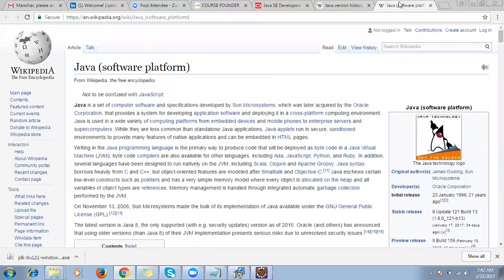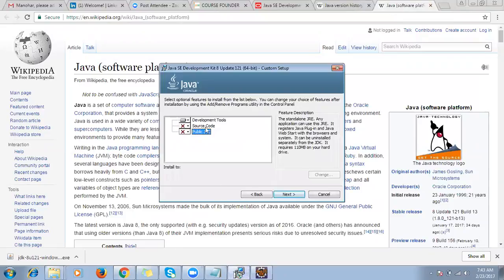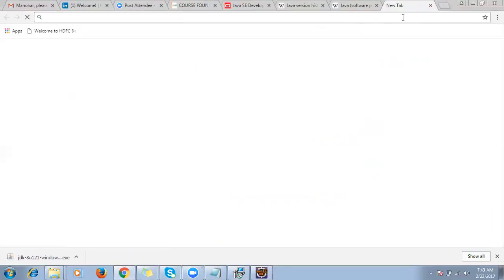Say for instance you are not a developer. Assume you are a pure QA. QAs will not do any development. They will just run the programs, correct? So in that case, they don't want all those development tools, correct? They don't want this one and they don't want this one. They want to see the results. To see the results, they need only JRE, Java Runtime Environment. So that's why they made this also optional. Now you can download only JRE also. So how to download?